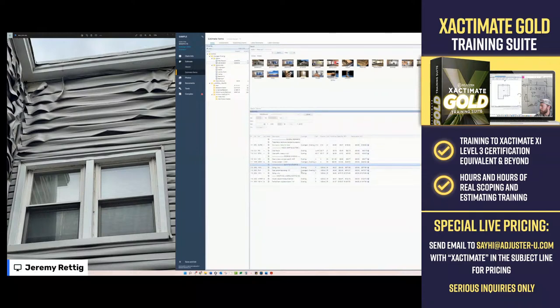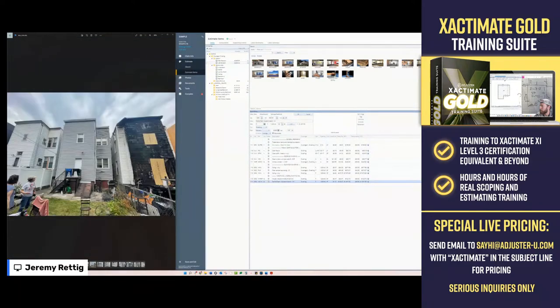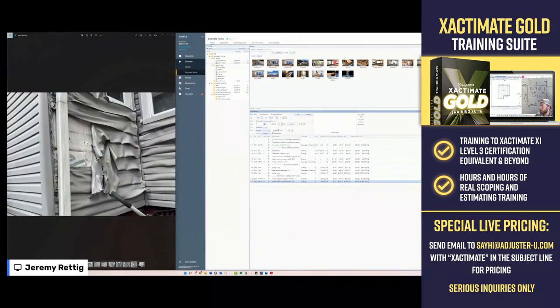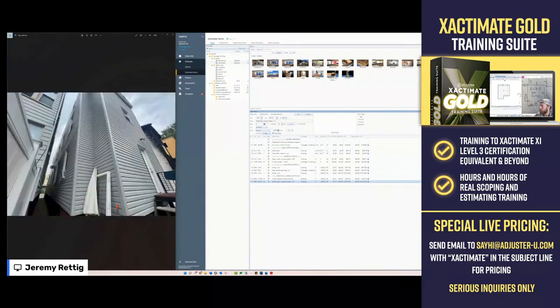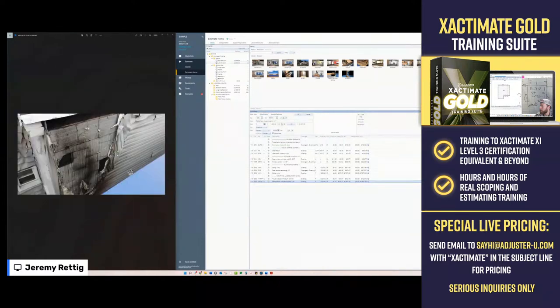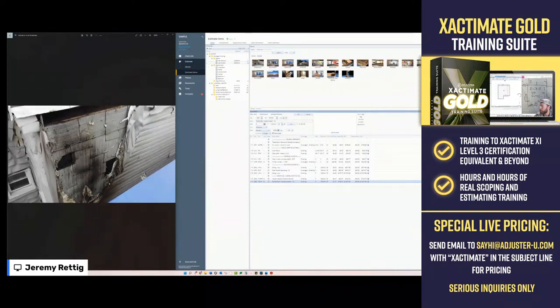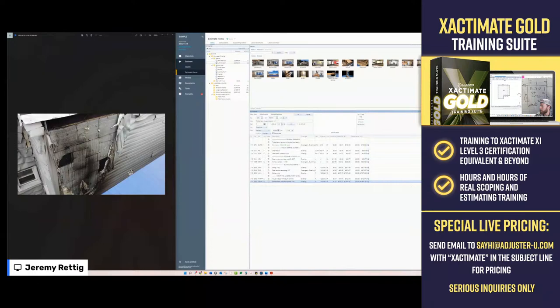There we go. Jump back over to the left elevation. All right, so we're doing the same thing here. We're removing all the vinyl siding, removing the quote-unquote fiber cement lap siding, replacing the vinyl siding, and then we're doing the fan foam insulation board, and we are doing the house wrap. Okay, why are we replacing all of the fan foam insulation board when it's really not affected in other areas, right? Because it's affected right there, right? And in that other picture that we took right here, sure, the fire might have disintegrated it in this area right here, but it's not affected in the other parts of this very long elevation.